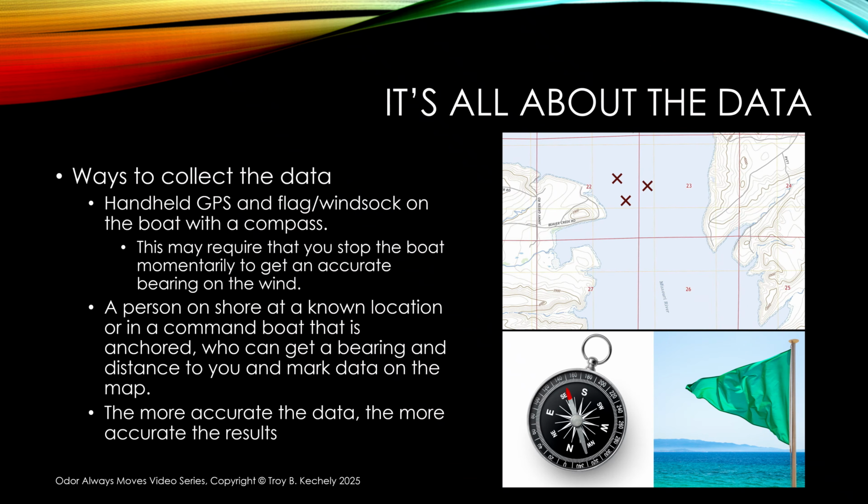Now, there is some ways to collect the data. Okay, the easiest is handheld GPS and a flag and a windsock on the boat with a compass. Okay, and that may require you to actually stop the boat momentarily and get an accurate bearing on the wind. But more than likely, this is also going to just involve having a helper, not the driver of the boat and not the handler, but having someone that their sole job is when the handler says change of behavior, dog came into odor, and their job is to now create that waypoint in a GPS system or whatever method you're doing, and then orient and having the name of that waypoint maybe show the bearing in terms of the compass, the 360 degrees, and then they're logging that.